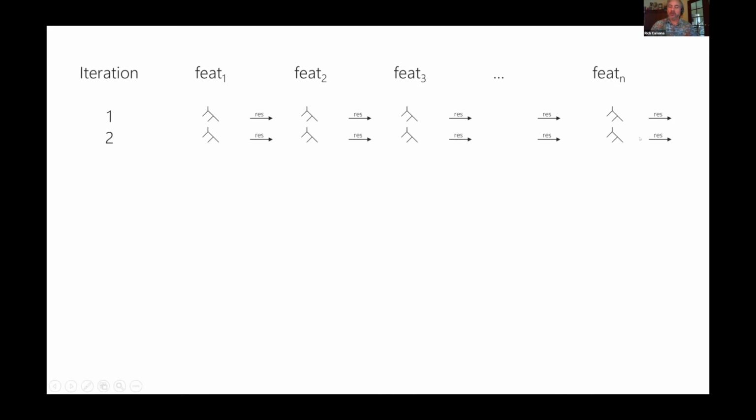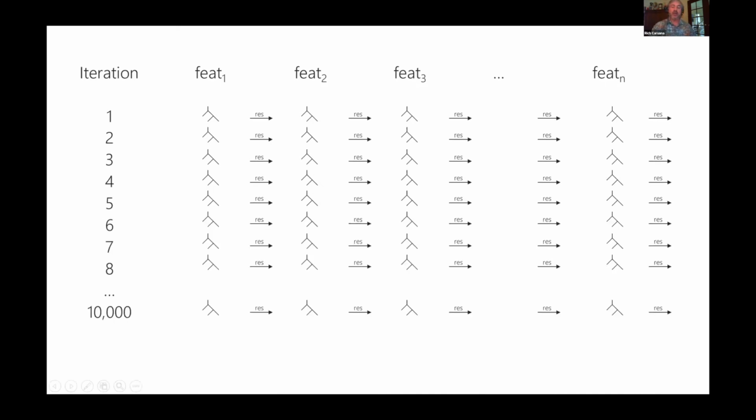We keep doing that for a third iteration, a fourth iteration, and we might do as many as 10,000 iterations. Now we'll use early stopping in a validation set. Maybe it turns out that at iteration 4,000, we hit the peak accuracy on the validation set, and it looks like we're starting to overfit. So we'll stop the process if necessary at 4,000 iterations or 1,000 iterations, or we'll go all the way to 10,000 iterations or more if necessary to do well.